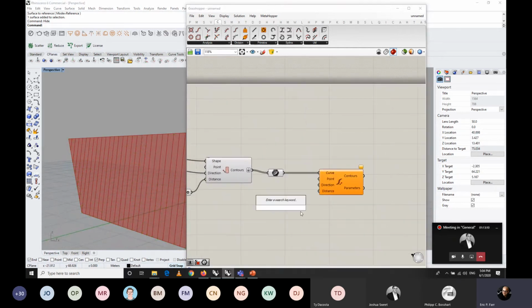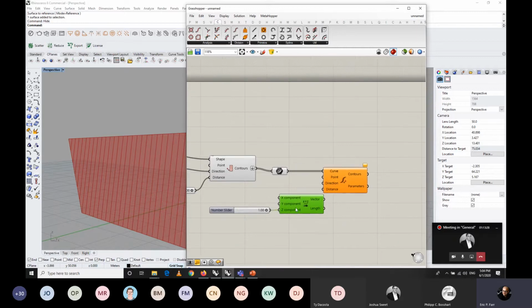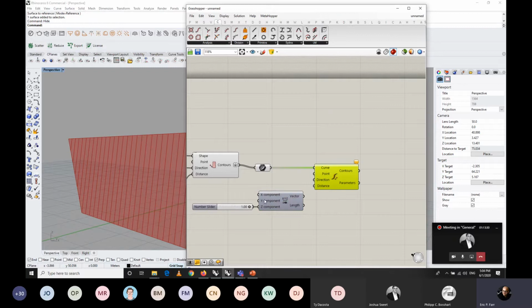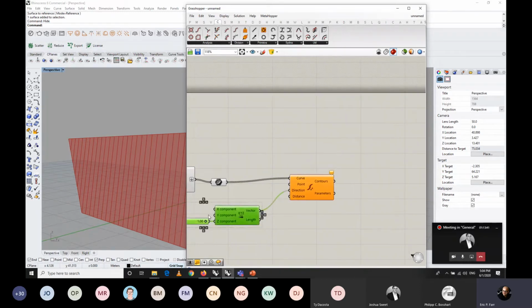And I'm going to use another x, y, z vector. This time the direction is z for me. So for z, I'm going to add 1, and by default, x and y are going to be 0. So we have 0, 0, 1. The direction of the vector is along the z-axis, and this is the direction. And you don't need to add the point in here.